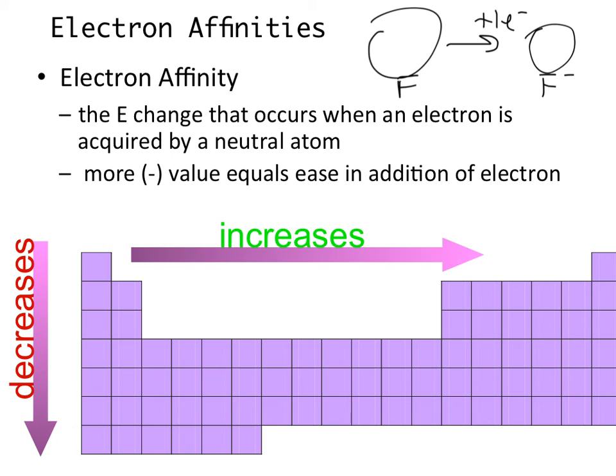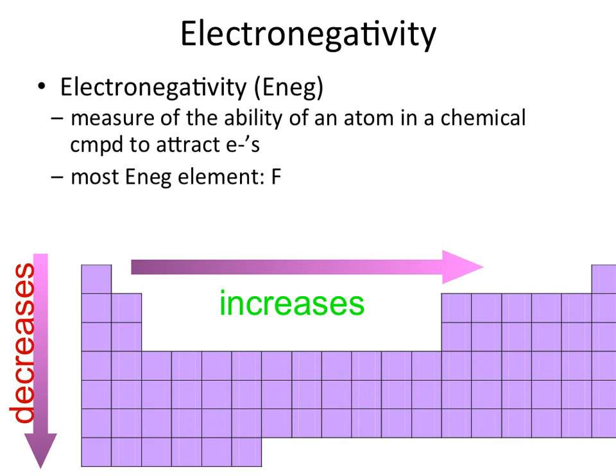Top to bottom, electron affinity is not going to be as great. The atom is not going to want to pick up electrons because you keep adding electrons to layers that are further and further from the nucleus. The nucleus is not able to hold on as tightly to the electrons, so the desire to pick up additional electrons is lowered. Although electron affinity and electronegativity have the same trends, they're actually different things.